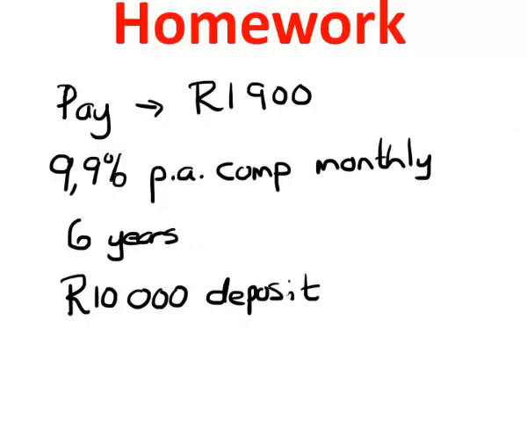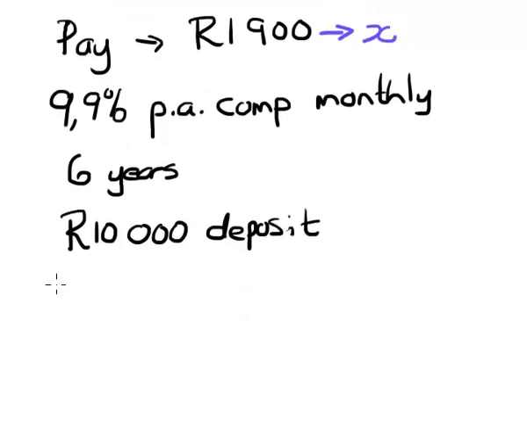Okay, let's have a look at your answer. So what have we got here? Our X over here is going to be 1,900 Rand. So let's start with that one. So X is 1,600 Rand. I don't know if I made a mistake there just now. I'll just start the solution again. Let me just rub this out.